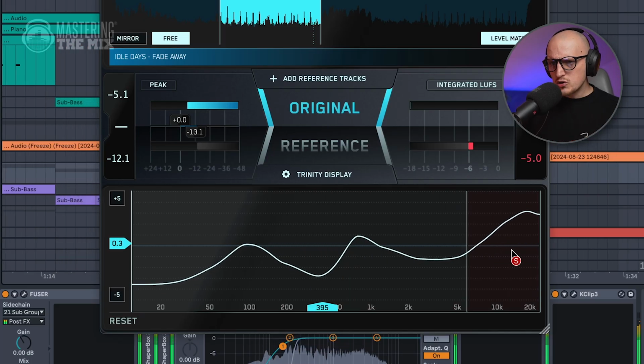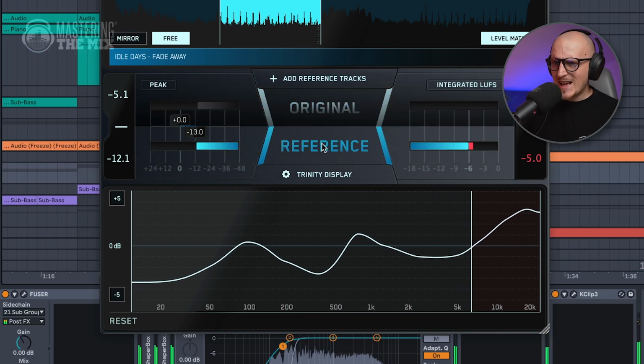The key of referencing is to not make everything sound exactly the same. In fact, it's nearly impossible to have this level line straight throughout the whole spectrum. You will need to use the same instruments, drums, and all of that. Although I feel we can do something with the spike at 10K Hz.